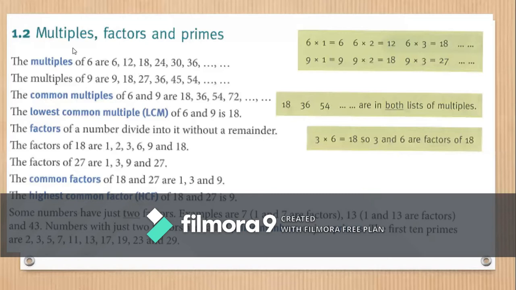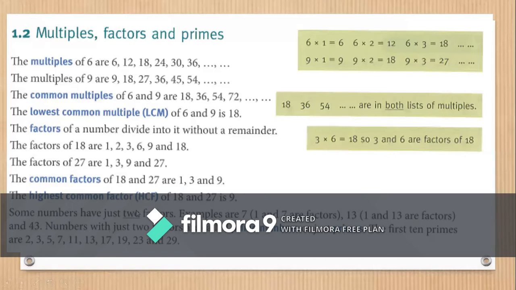Remember this when anyone says LCM: the last word is M for multiples, which means you are finding the multiple tables. When I say HCF, first you find the factors, then you find the common factors. The last thing is which one is the highest number, that is 9. And L for lowest means the first number, the starting number, and highest means the last number, or the final number.